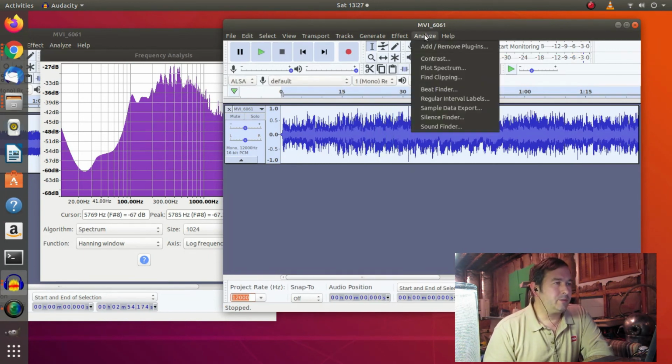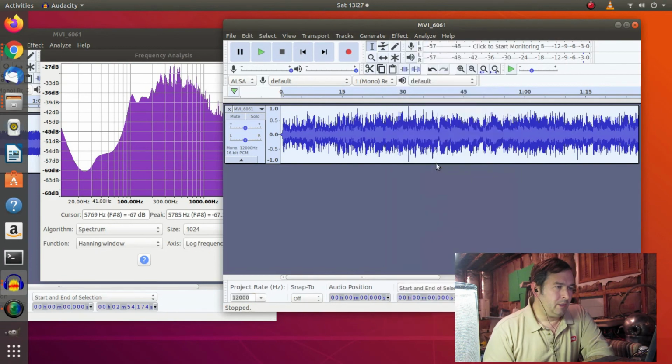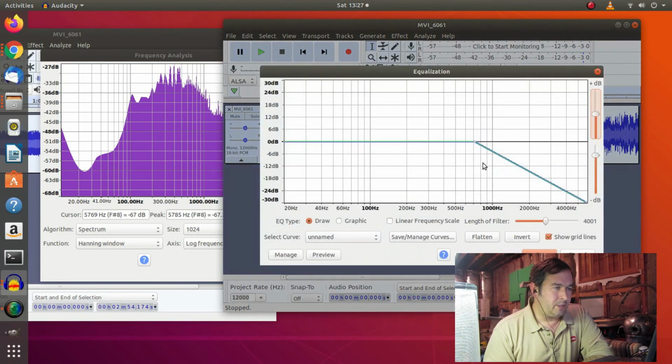Okay, so let's just try maybe getting rid of some of that high frequency stuff. And so here's our equalizer again, and remember I was flat, I was bringing this down. Maybe we'll just try to chop some of this stuff off. Maybe we'll bring down some of the low frequency end stuff too.